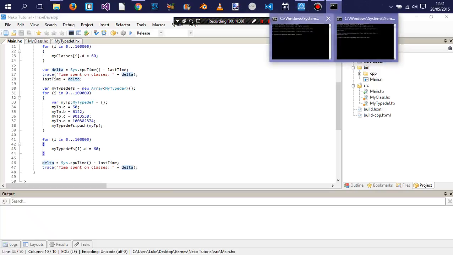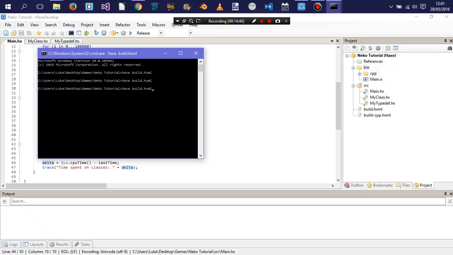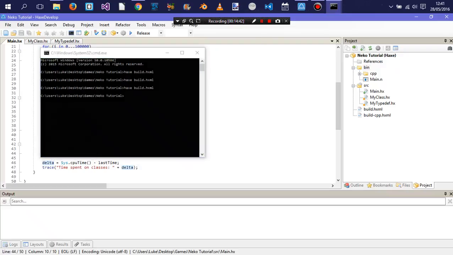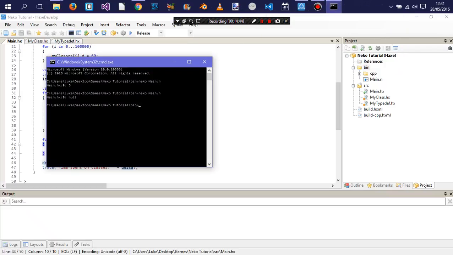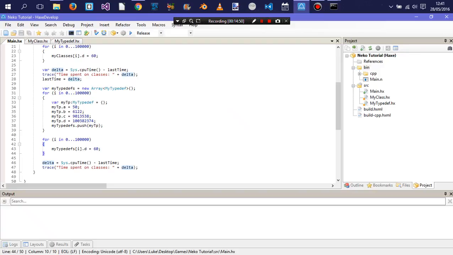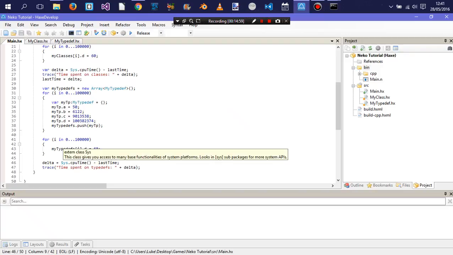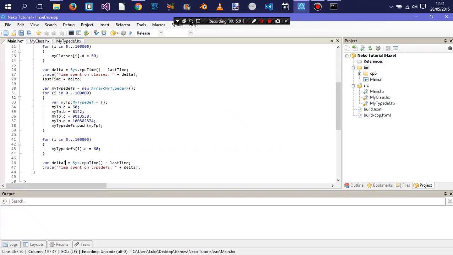Okay, so assuming that's all right, I'm going to build it very, very quick. And then what I'm going to do is do that. Oh, typedefs. And I don't think I did that correctly. I'll do delta 2.